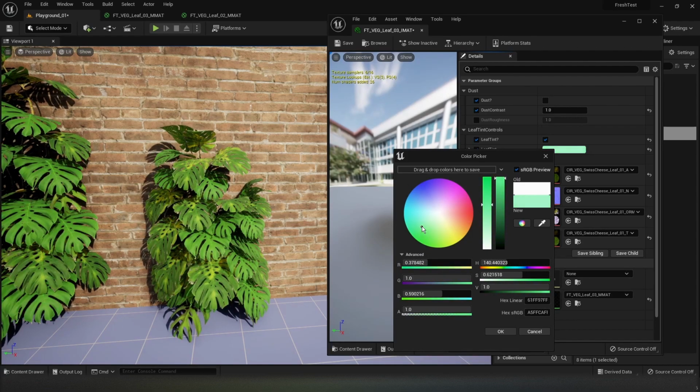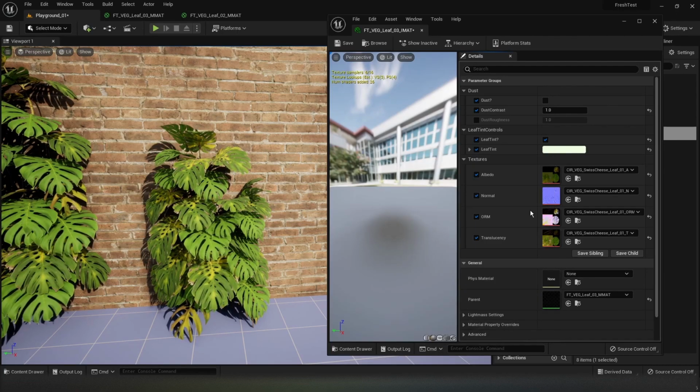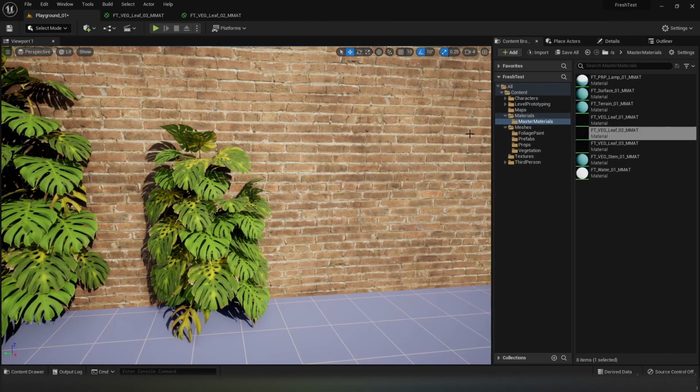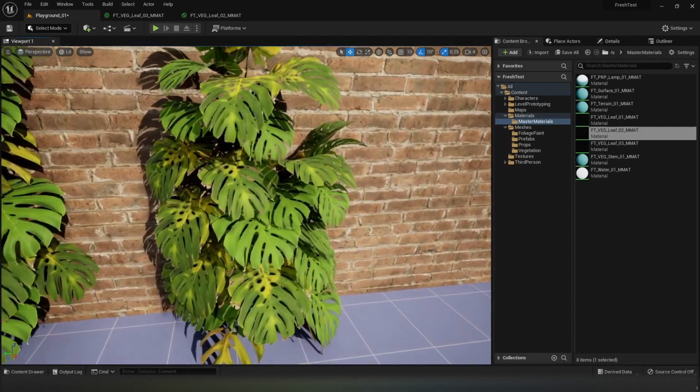So the leaf color is getting more greenish, and here it is getting more yellowish, more reddish, like that. So you can adjust to whatever tint you want. Right now I'll keep it a little bit closer to green. Give OK and save it, and I will minimize it. So that is how you adjust the tint.